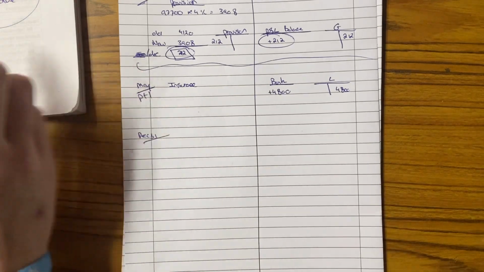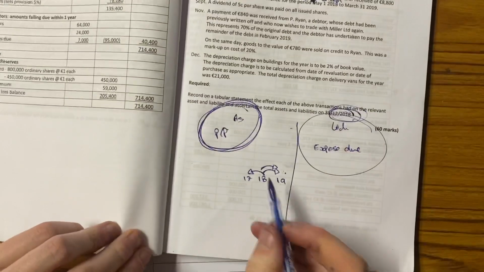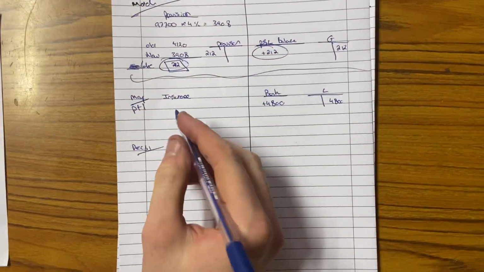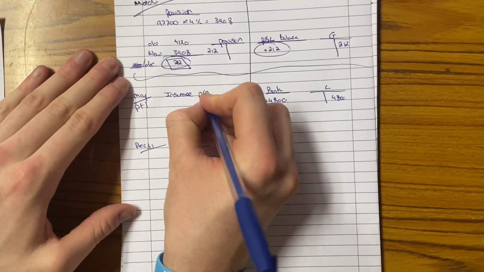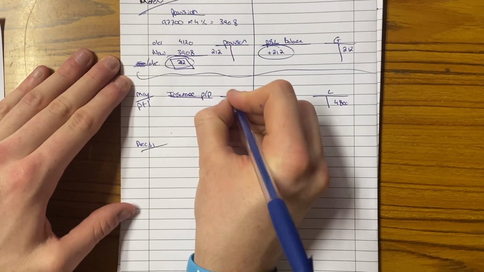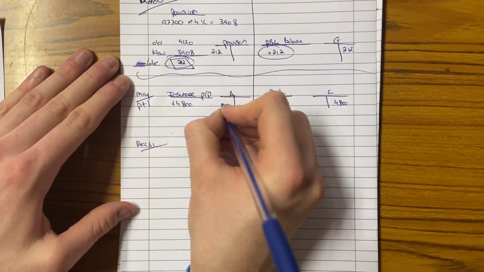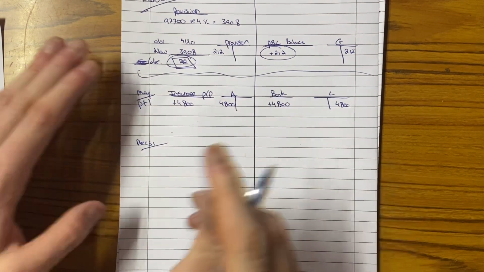As we stated, it's going to the right, and if it goes to the right, it's a prepaid expense. So that's why I'm doing it on the debit side here. Insurance prepaid, and the figure, so it's an asset, is going to be for 4,800 euros. That's the first step.